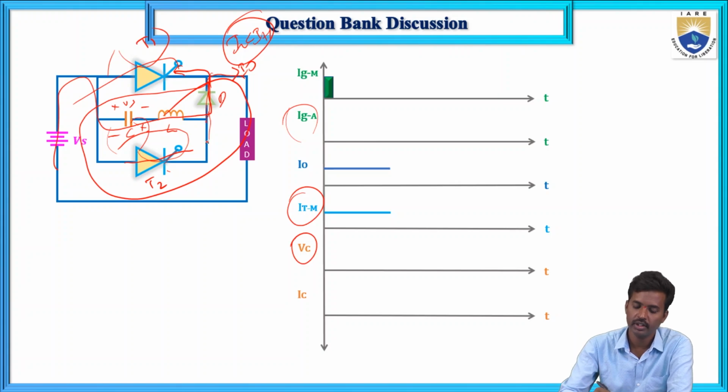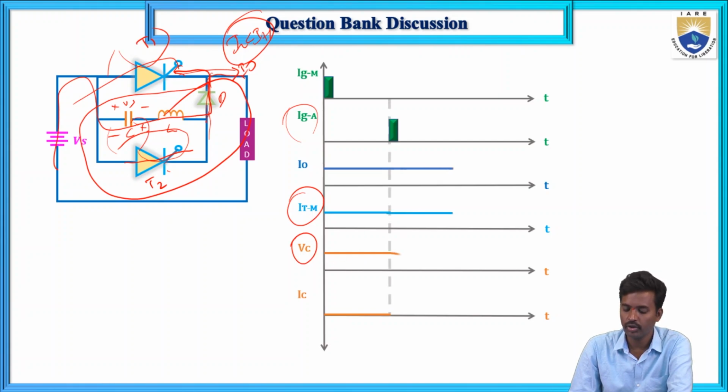Output current is constant. So output, this is the main thyristor current, is also constant. So this supply, this is the capacitor voltage, and capacitor current is initially charging. Now when the main thyristor is turned on, this capacitor voltage decreases, and next the current is in the reverse direction, at maximum value. And now these are the waveforms for class B commutation circuits.